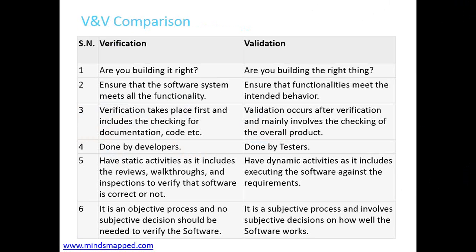But the process you followed to develop the software is basically your verification process. That is what it says: are you building it right? Are you developing the code for the requirements from the customer? That is basically what you're verifying, like if the developer has not taken some other requirements from some other customer.